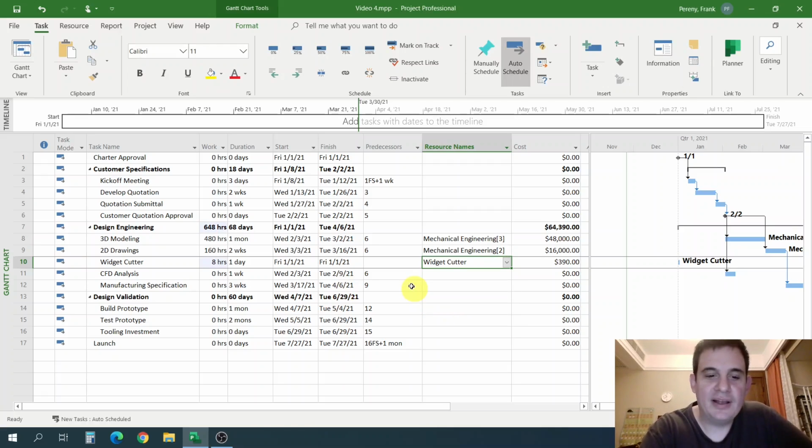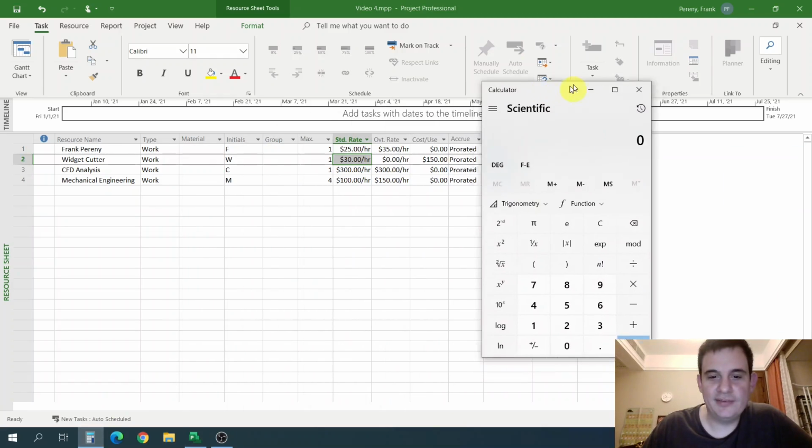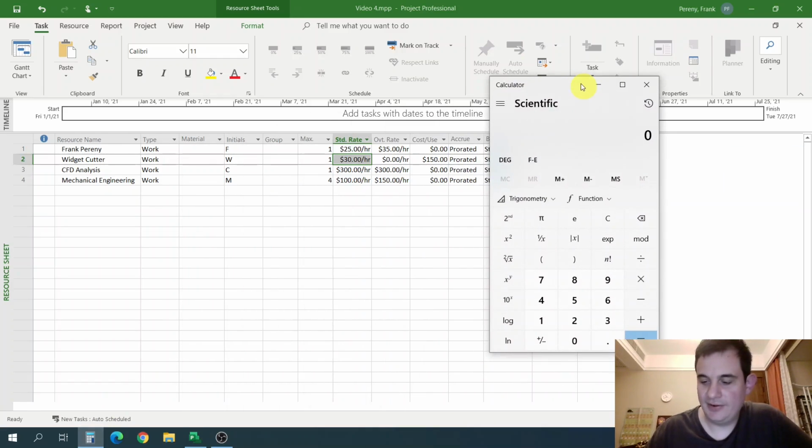Well, you can see Project by default sets that to an 8-hour time period, and it assigns $390. So let's look at how it calculated the $390. Okay, so my widget cutter is $30 an hour, right? So times 8 hours, so that's $240, right?